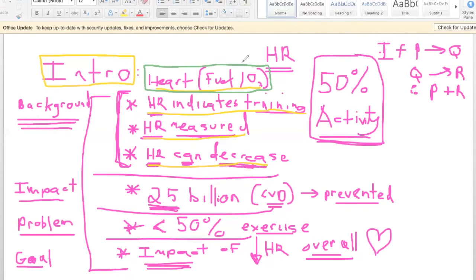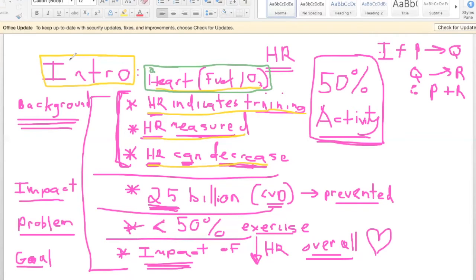The heart is part of the cardiovascular system. It works with the lungs and the blood vessels to deliver carbohydrate, protein, and fat to the working muscles so that they can have fuel for muscle contractions. The heart also brings oxygen to the working muscles so that it can help break down ATP, break down carbohydrate, protein, and fat in the mitochondria to result in a greater ATP yield. So that would be the second paragraph after the introduction.